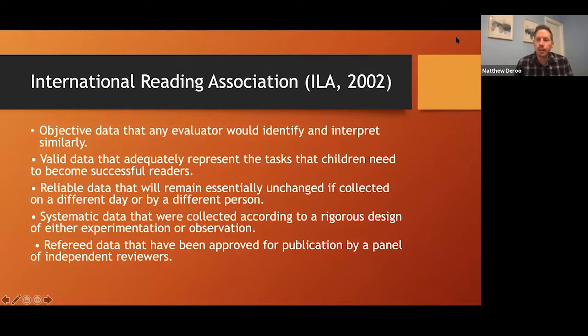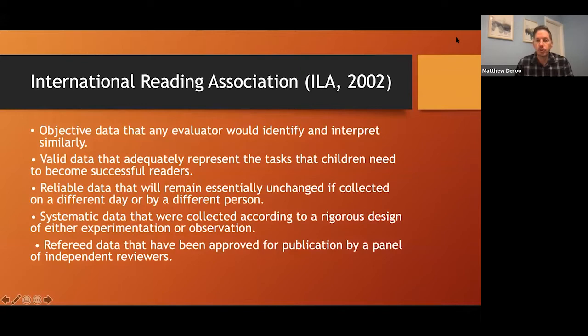So we're looking for the same things and we're collecting the same types of data sources. So if we think about an intervention, we would want to follow the intervention in similar ways, right? We would want to not have too many variables in an intervention. And then last and not least is this idea that if you're doing research, it would be peer reviewed, right?